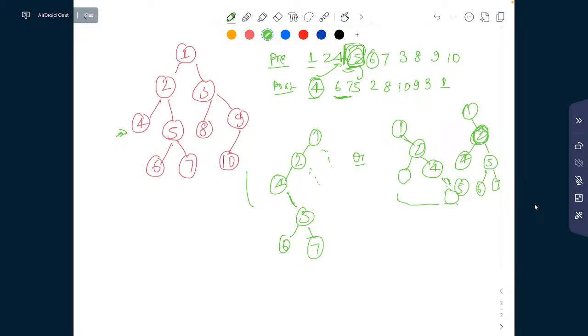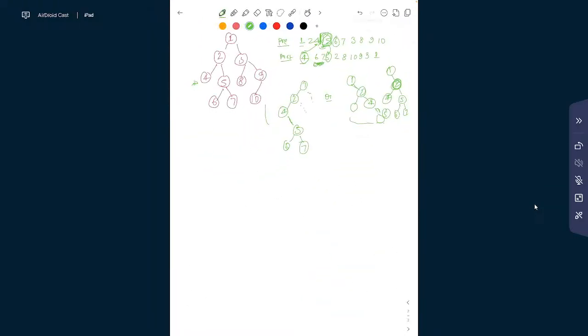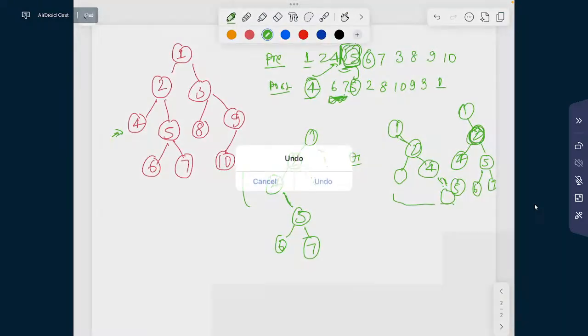5, 6, 7. 5, 6, 7 makes sense to me because 6, 7 is here as well. So I just worry about this 5. Then we have 6, 7 beforehand, which means that they're children of 5. So since they're children of 5, there must be only 6, 7. So we find that, how far is 6 from 7?